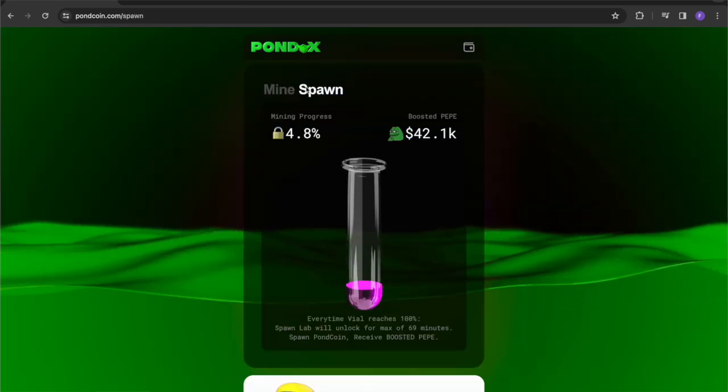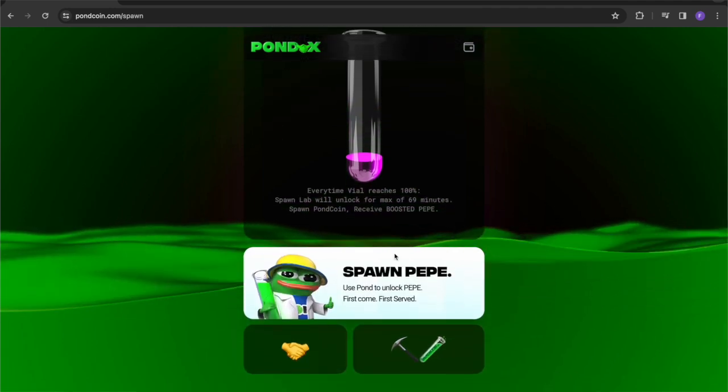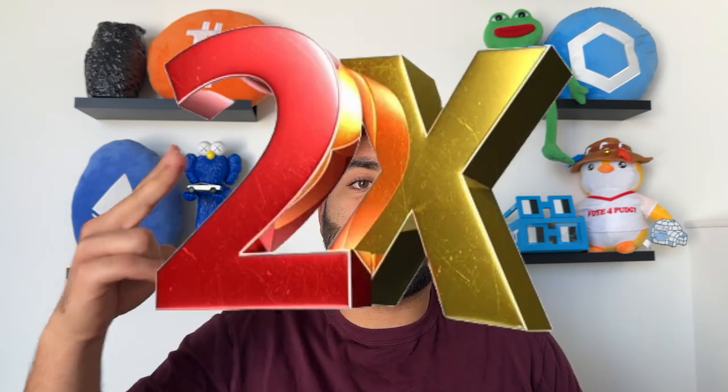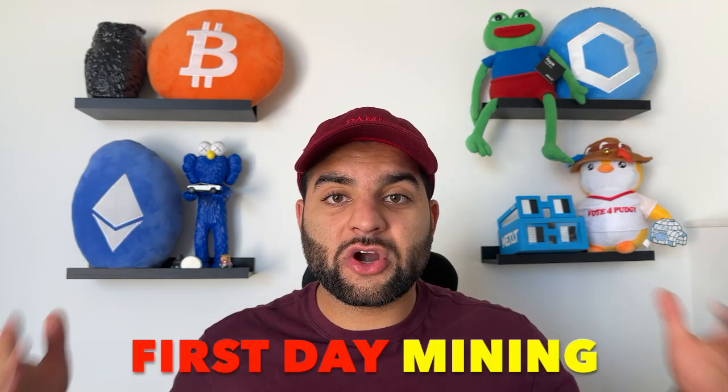On the website itself, you can see a vial filling up, and when it reaches 100% of mining, then spawning will open for 69 minutes. And during this spawning period, it's best to be fast so you can claim your PEPE quickly, because the PEPE runs out as everyone's trying to claim. And on average, people saw a return of a 2x all the way up to a 10x when they spawned their PNDC for PEPE. But of course, mining more PNDC means creating more supply, so that caused the price of PNDC to plummet. On the first day of mining, PNDC dropped about 60%.